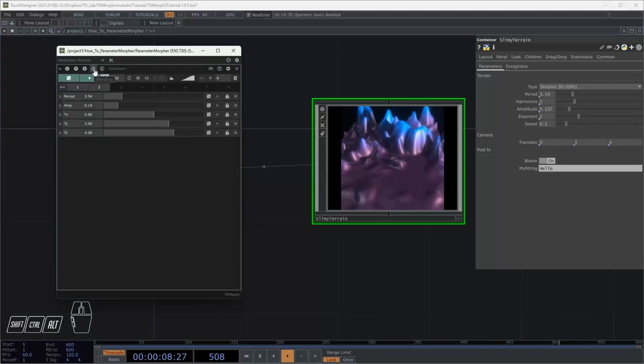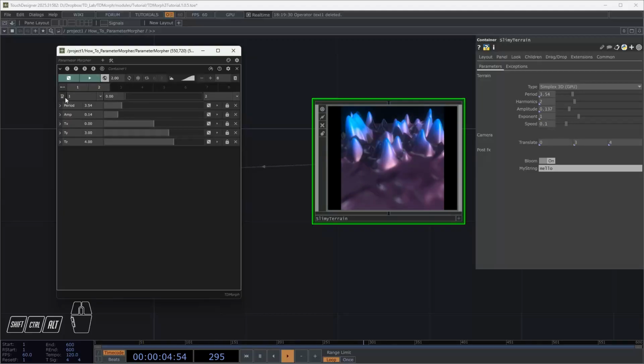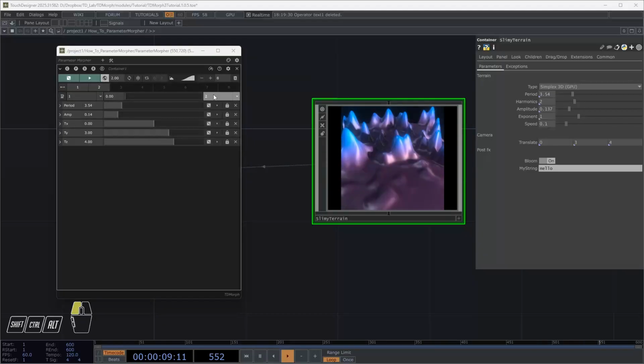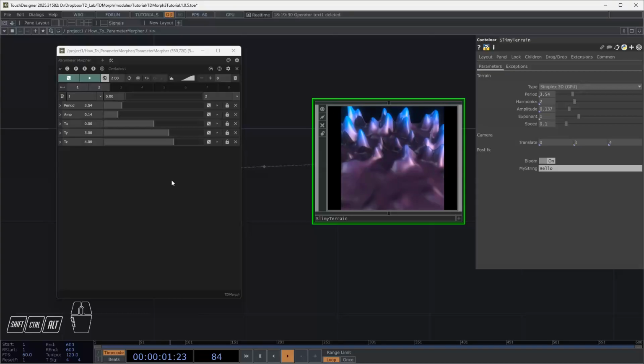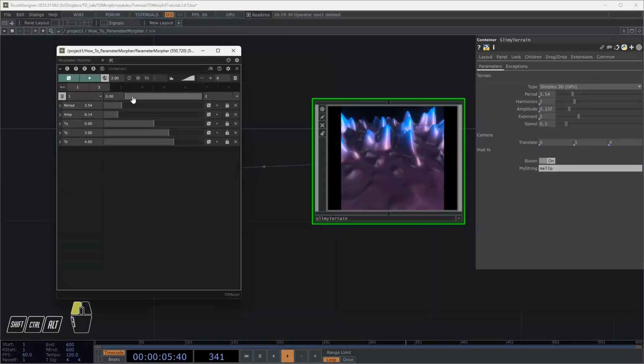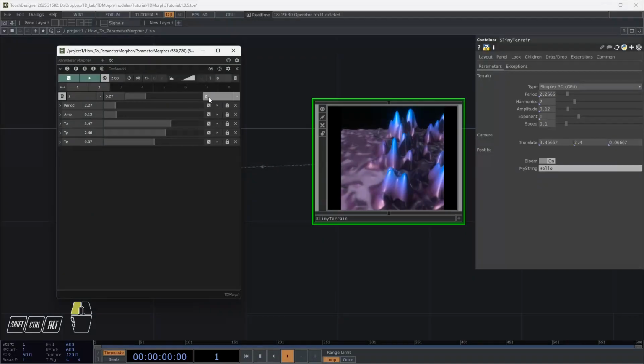B reveals blending. When you enable blending, a new row appears with controls to manually mix between two presets. Choose preset 1 on the left, for example, and preset 2 on the right. Then enable blending and move the slider to move between those two states.